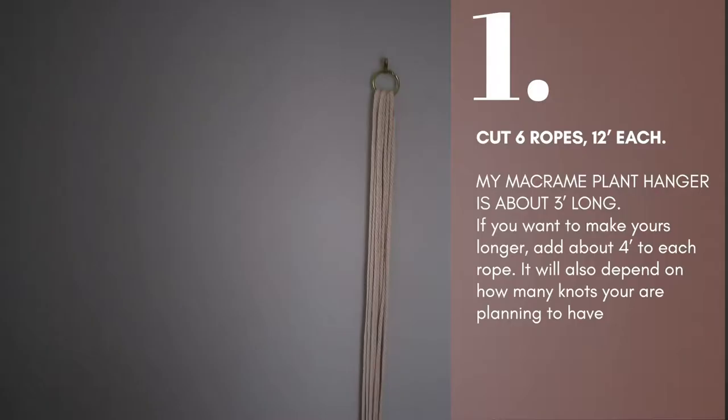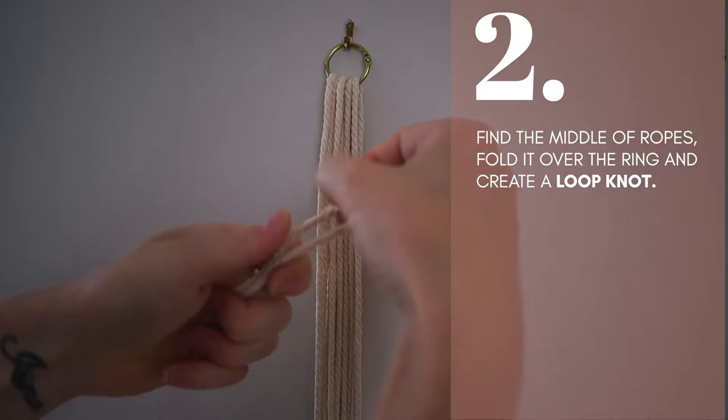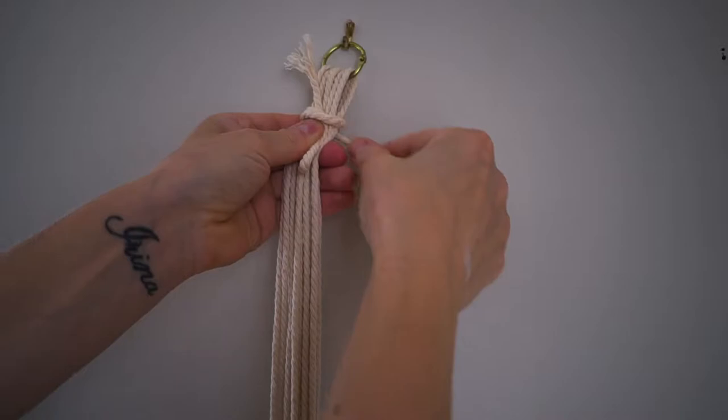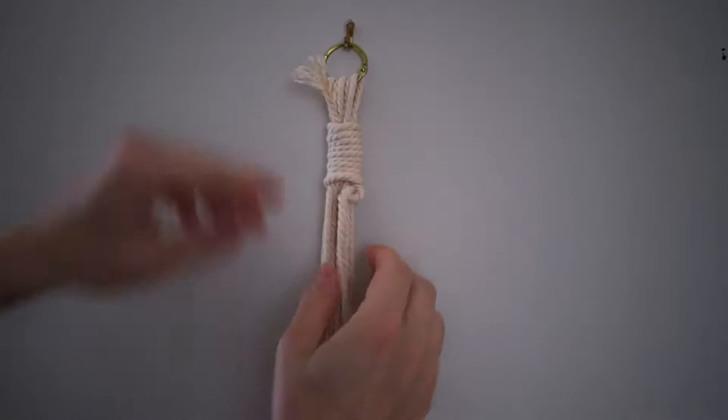To make this project, you'll need to cut 6 ropes 12 feet each. My macrame plant hanging was in total about 3 feet, but if you want to make it longer or shorter, you need to adjust accordingly. So first you need to make a loop knot. It's so much easier than it seems. Just make sure to drag the remaining cord through that loop and tie it, just like that.